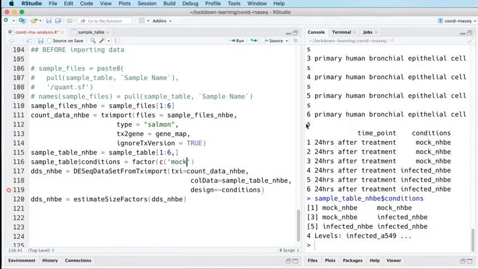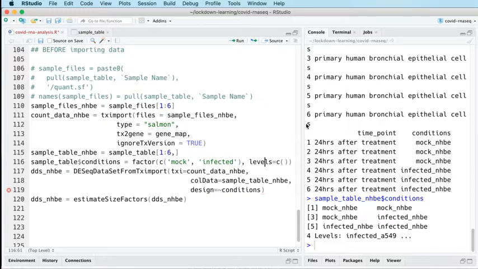Let's just do mock and infected. We don't need to do the cell line anymore, and I want to do levels equals. Oh, hold on, let's get this right.